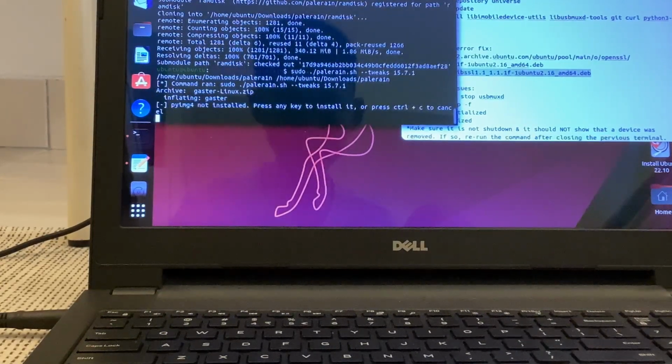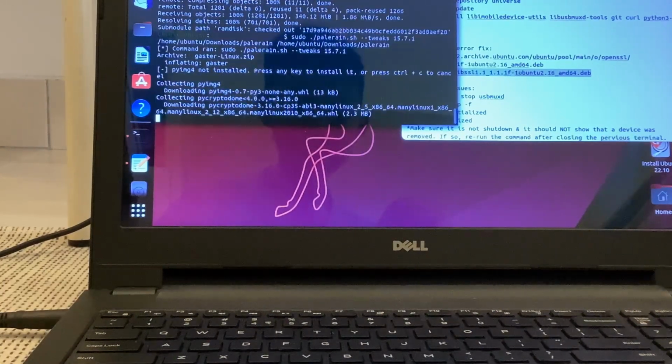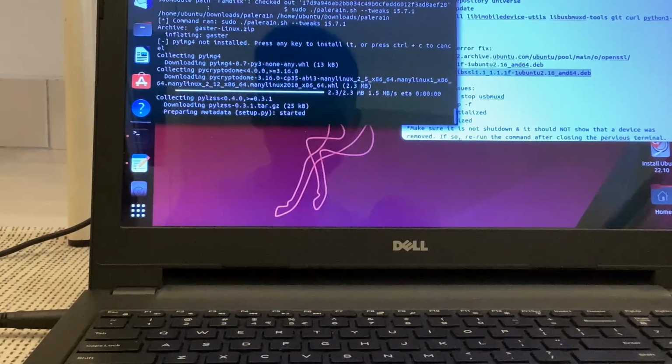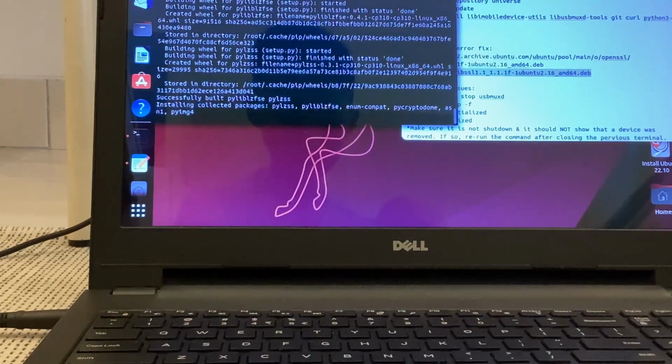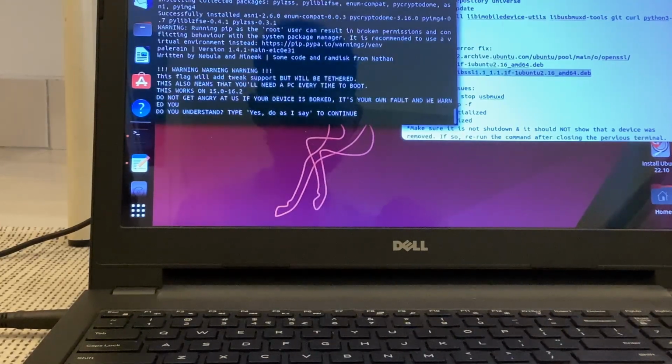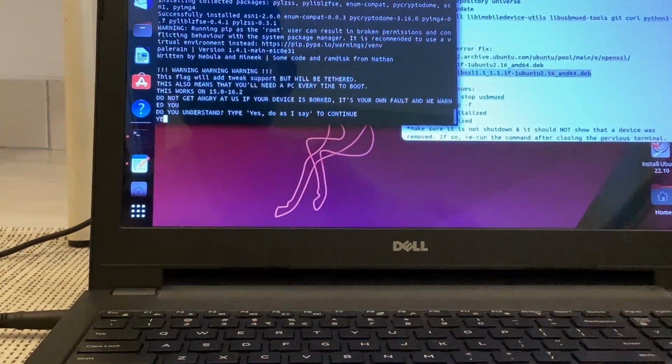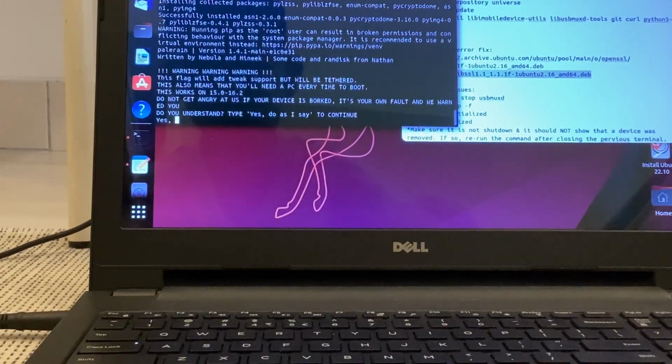After this, if you see this, you have to press enter once again, and it's gonna download some stuff. And this is when the jailbreak starts. So okay, this is really annoying. You just have to type in this: yes, do as I say.